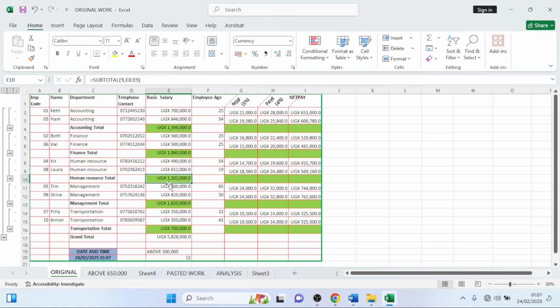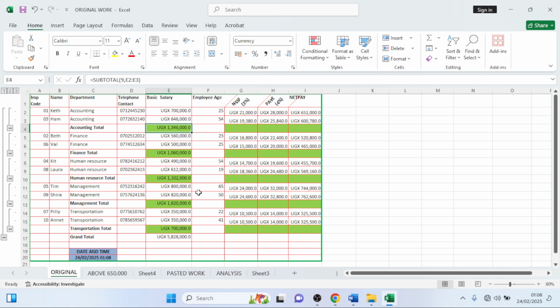So if you're counting, mind that you did a subtotal and there's a way it affected the spreadsheet. Anyway, in the question they want us to only count people who earn less than 500,000, and it seems we won't be affected, because all the subtotals that could have been counted are above 500,000 and the machine won't count them.